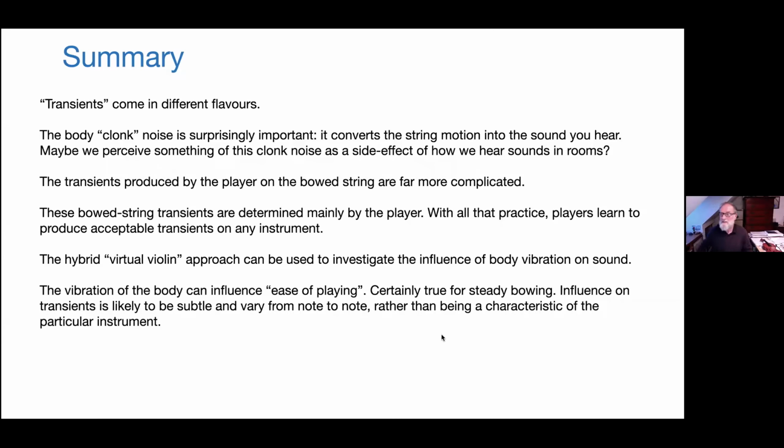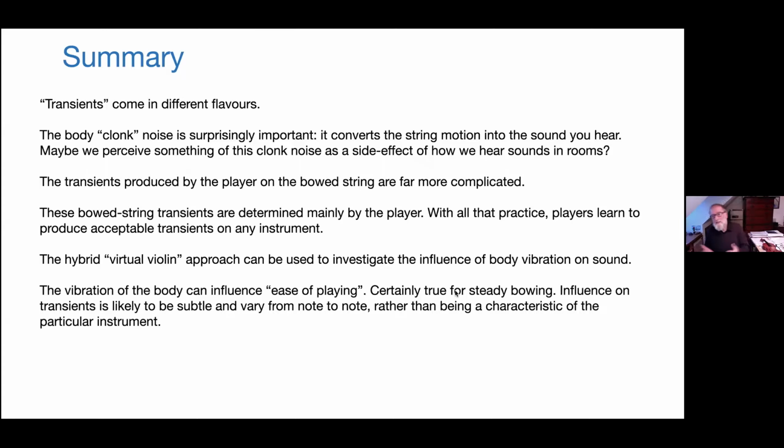A player can certainly be aware of that. The wolf note is essentially a note on an instrument where that range closes down to something really narrow. And then if you're just outside it, you may get the funny warbling effect. So certainly for steady bowing, there are body influences on playability.